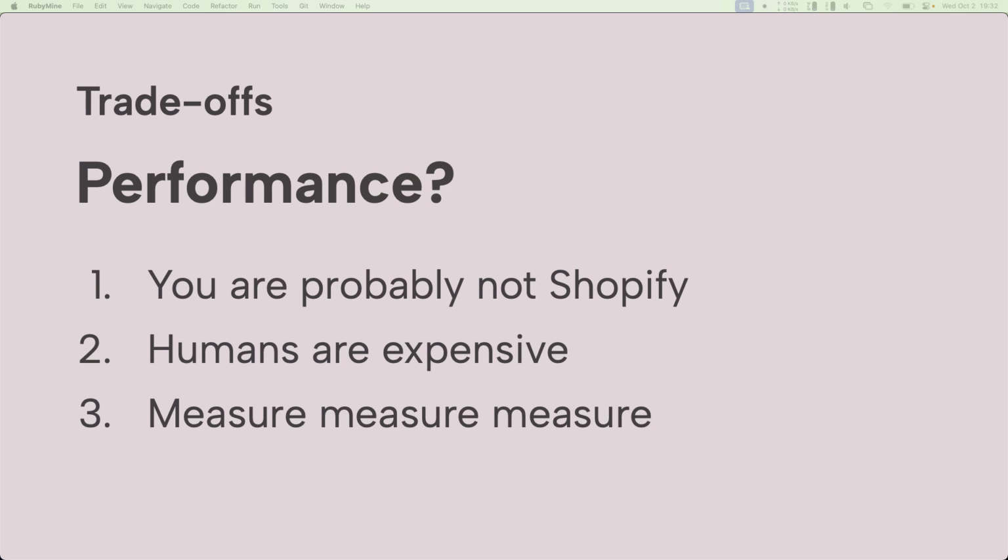So, trade-offs. I just want to touch on performance because this is something I had to unlearn going from a big company to a small company. You're not Shopify, so if your view is a bit slow, your database is probably fine, and you have a lot more leeway than you think. Humans are expensive, so if you want to spend time writing synchronization logic and spinning up new infrastructure, that's a lot of overhead. If you can get away with views with what you already have, it will buy you time to figure out, in our case, product market fit. Then people in five years, at a company that's hopefully making way more money, can fix this and build other systems. But at least they'll have a nice query and a nice model that they can go off of, and it'll be easier to understand.